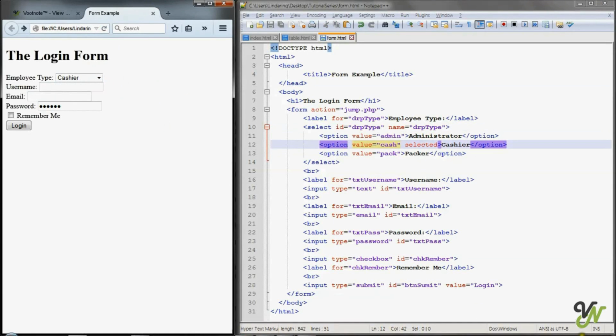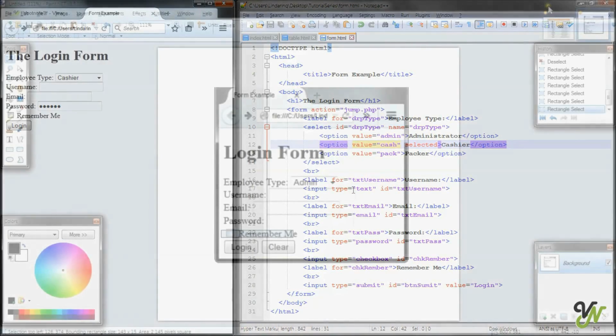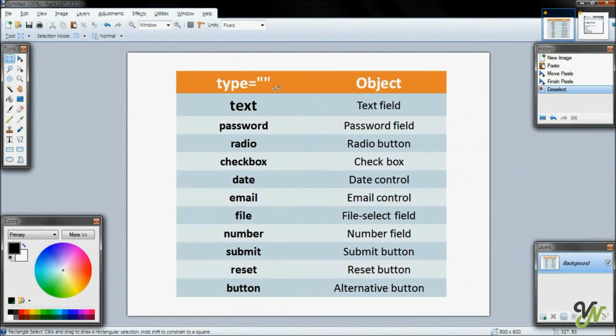So that's it about forms. That's the basics of forms. In the next tutorial, we'll be combining forms and tables. Remember this table where we used the input tag, we said type and we entered text. That showed us a text field. If you want a password object there, you just say password in between this. Remember, guys, you say input type and what you want to display. In this case, let's say we want to display a password. You put a password there.